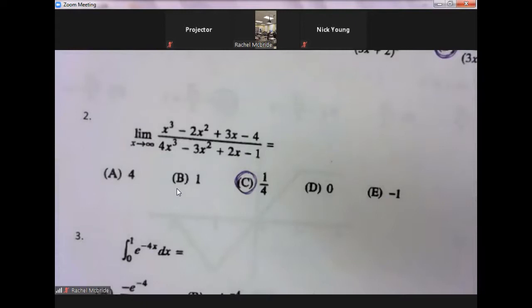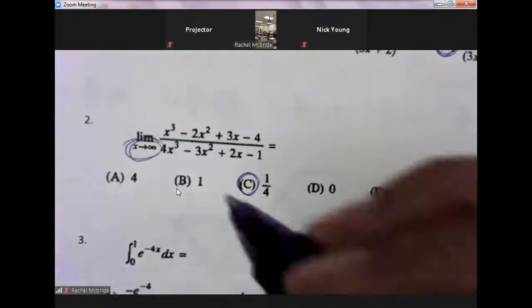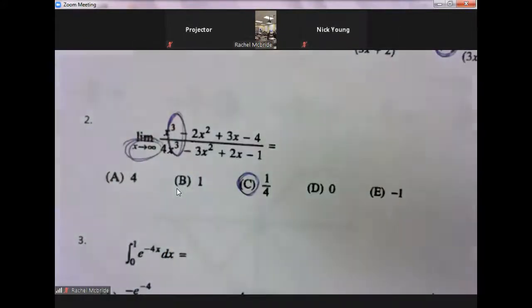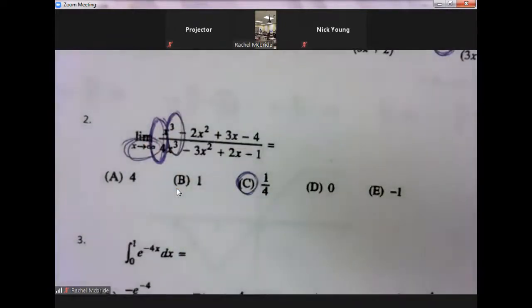This is a horizontal asymptote. So since you're looking at x going to infinity, we look at the exponents and say they're the same. Therefore, it's the coefficient of the terms. So, L'Hopital's would have given you 3/12, which still would have reduced to 1/4. Oh, okay. I thought you were saying you did it and got like the wrong answer.